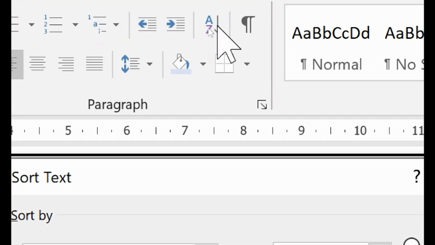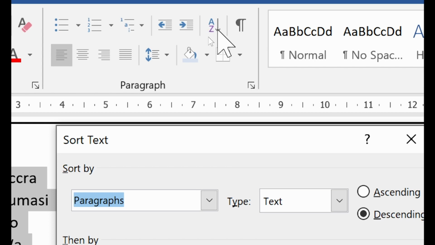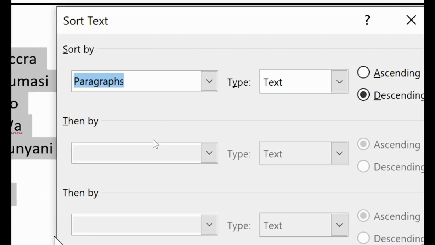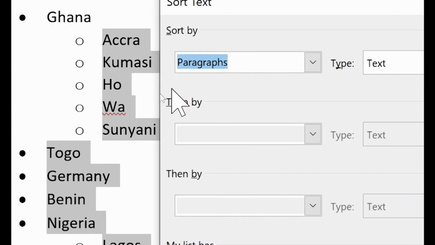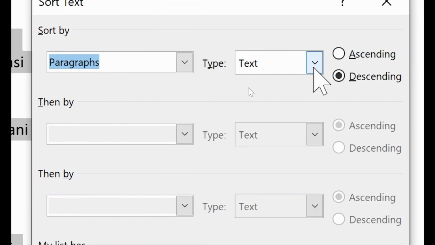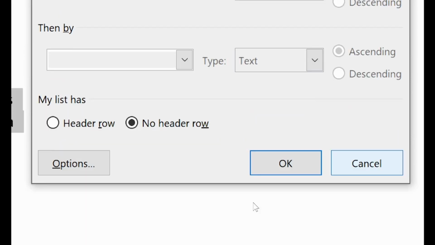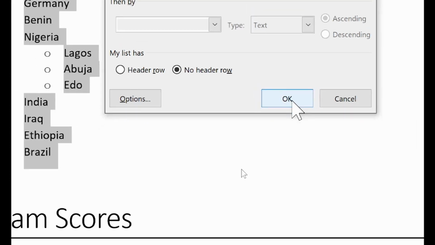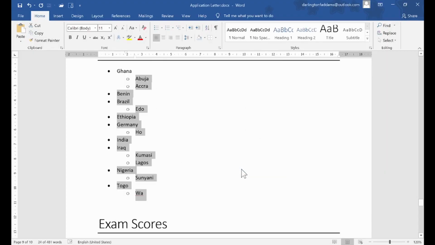When I click on the sort, I'm supposed to see a sort text dialog box, and this is telling you to sort by paragraph, and the type is text, and you choose either ascending or descending. Let me choose ascending and click OK, and let's see what will happen to our text.